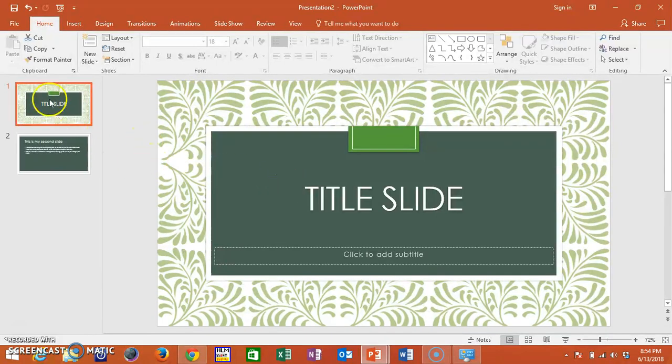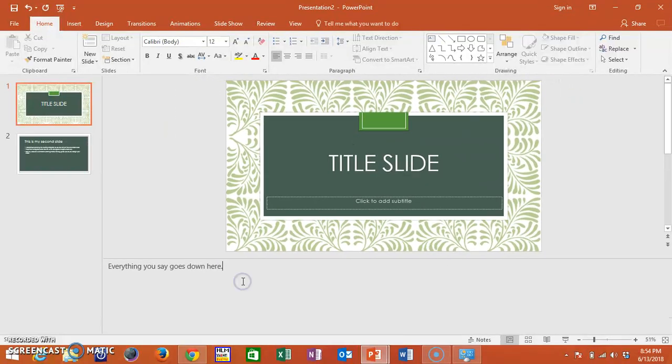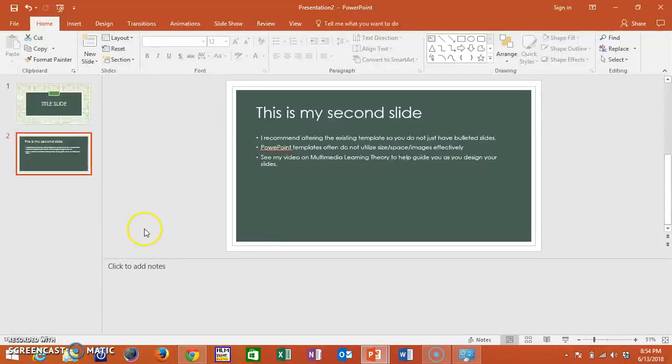First thing you want to do, you want to set up all of your slides with any of your animations and images all ahead of time. And I do recommend that you also add some notes as a script. So if you click that notes button, you can type in your script down here. So everything you say goes down here. And I'll show you why that's important in a second. If you don't have enough space, I can click and drag to resize this. Hopefully this is just a review for you and that you have seen this before. So here are my notes.